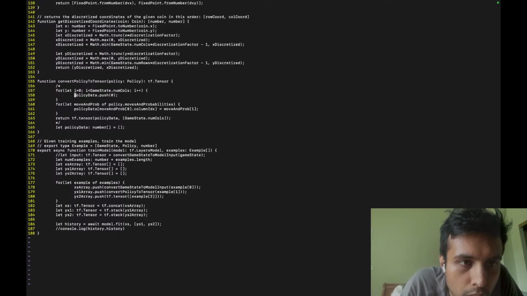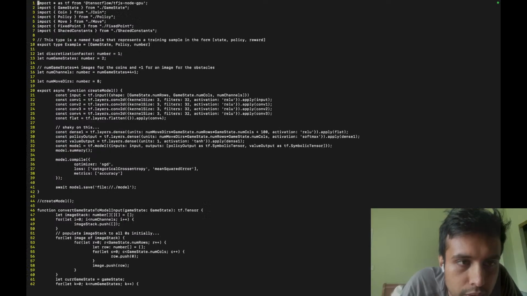So what's our policy head? Like num calls? No, it's something different. What's our policy shape? If you look at the outputs, the policy output units are what? The number of movers, which is 8, times the rows times the columns, right? Which is 2400.